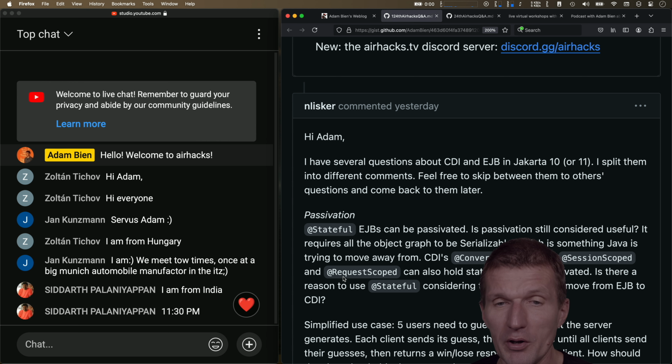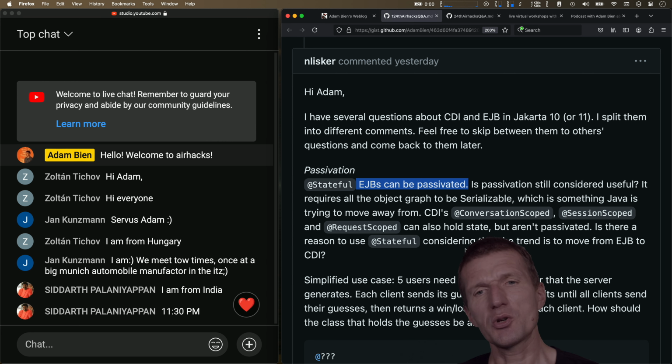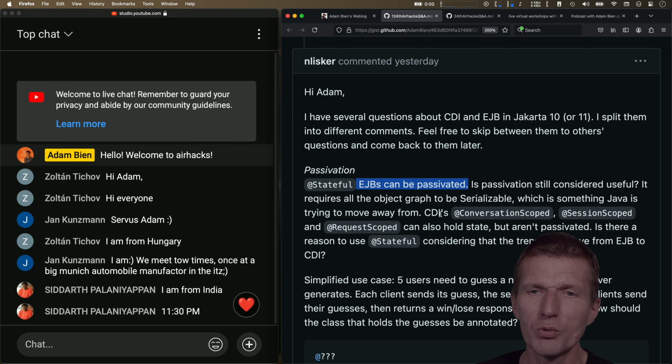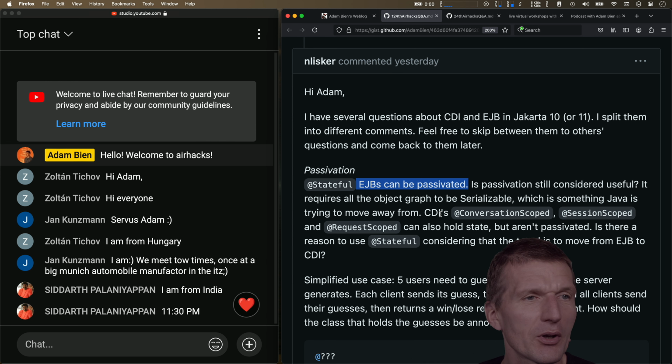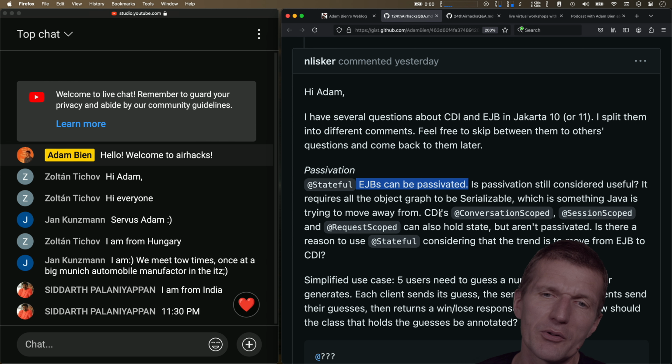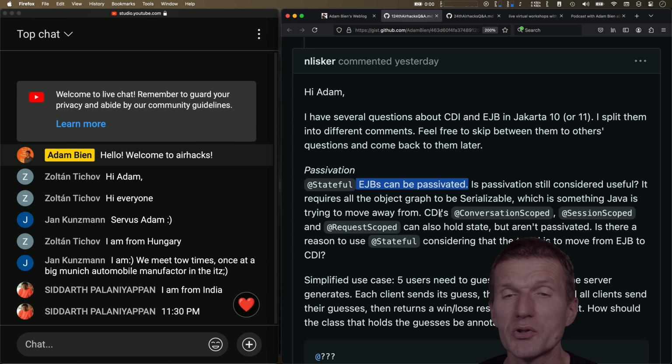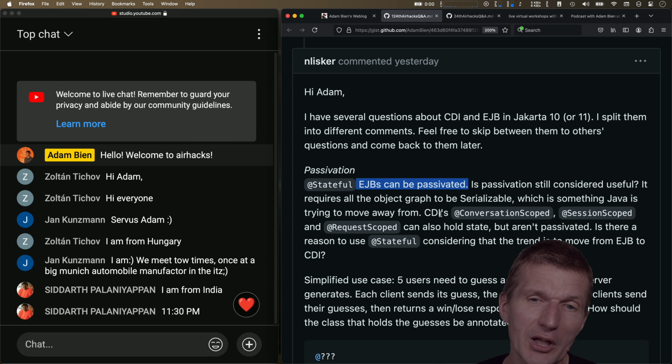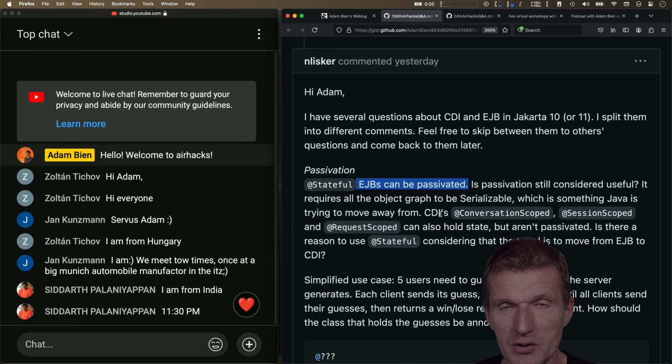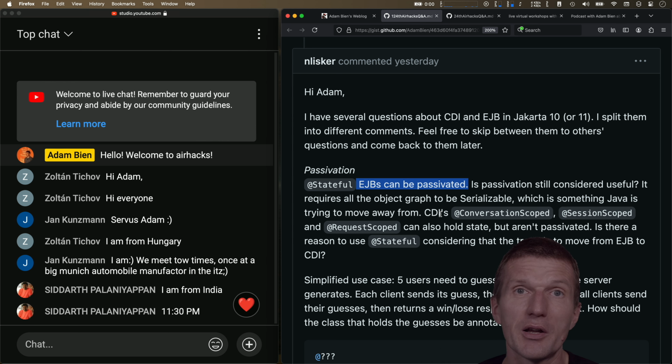Okay, so first, stateful EJBs can be passivated. What does passivate mean? Back then, you had an EJB, you could have EJB activate and passivate, two hooks, two methods. And the idea was somehow similar to AWS Lambda or Azure Functions right now. Now the Lambdas or Azure Functions get killed, and back then the idea was that the state of stateful session beans can be serialized on disk to save RAM. This was the entire thing. And I asked myself, is it considered useful? My immediate answer would be only if you have problems with RAM.